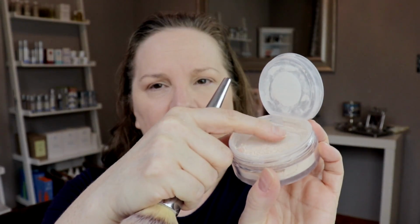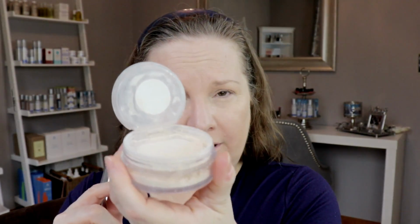So I'm just gonna do that. Now, this does have this really awesome bouncy mesh thing here that you can use, but there's so much powder there that I am not gonna attempt to do that. And then there's even a little sticker here that says, please close this lid. It will keep the coolness inside. Again, I don't feel the coolness, but everybody else did.